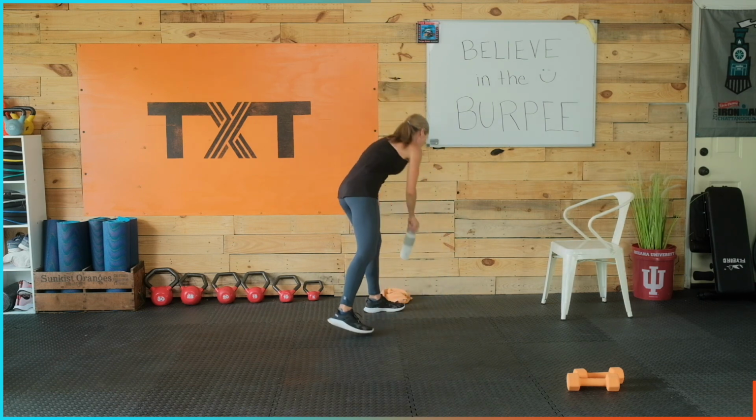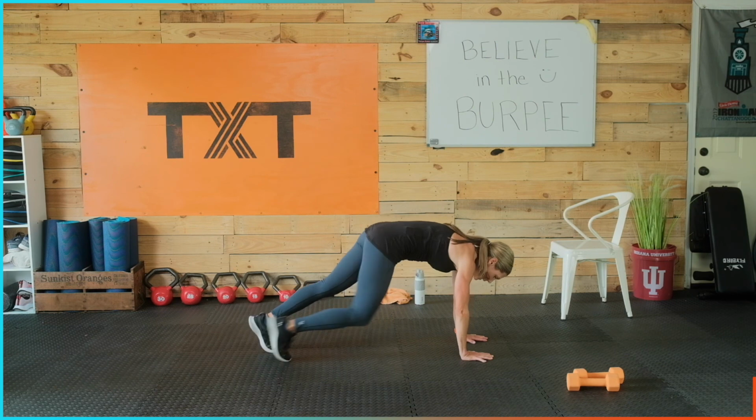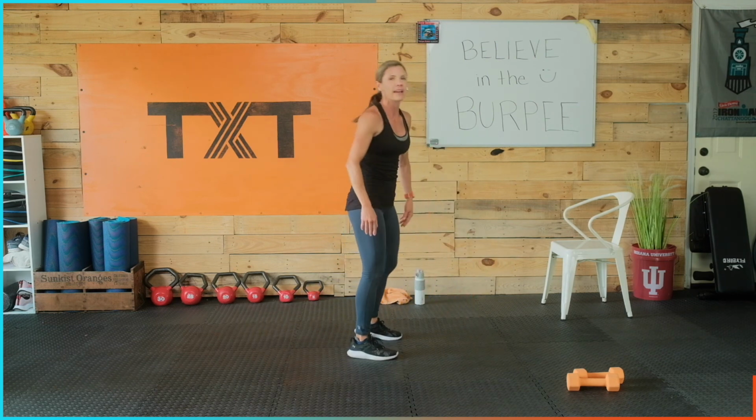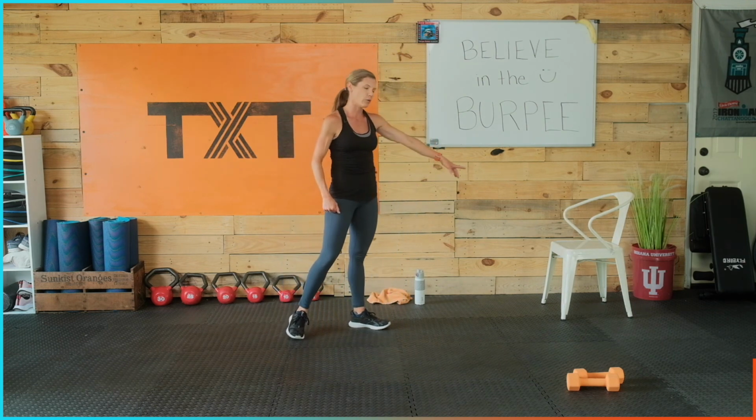All right. And if you can go down and step out and step and come up, and you think that's not even worth it, it is. It is, because as we age, getting down and up from the ground is going to become so hard. But if we can keep practicing that movement, we can stay younger. We can take care of ourselves. We're gonna feel good. So no worries if that's the type of movement you're doing, okay? Or you use the inclined chair like I showed you in the first part of this video.